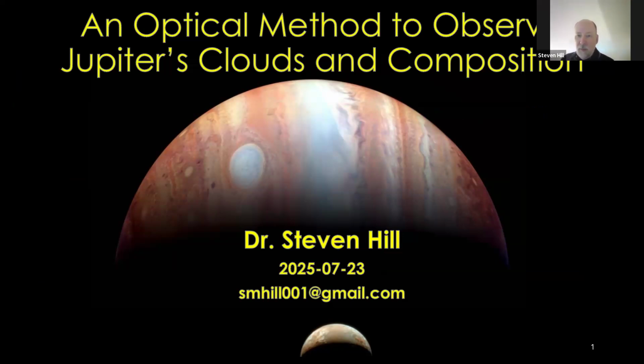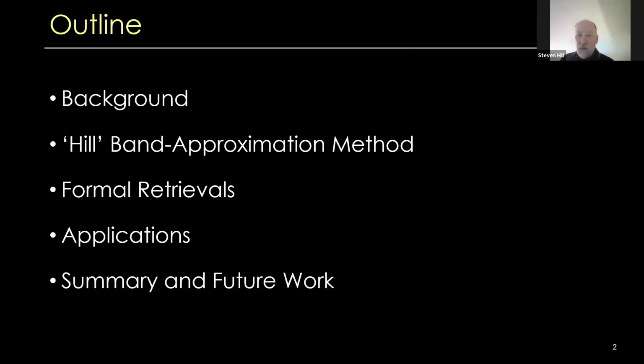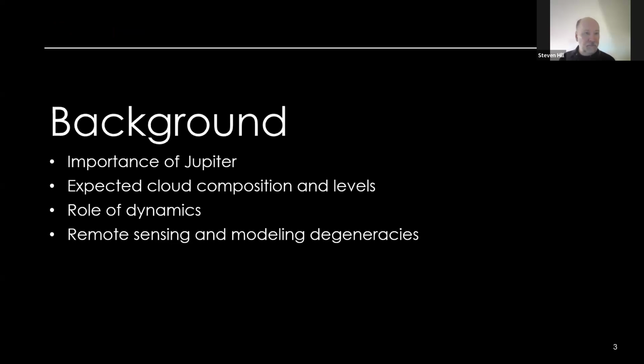As Amanda said, I'm going to be talking about a new optical observing technique that I developed and Pat Irwin validated and refined. First I'll talk about some background and motivation, at a general level. Then I'll present the basics of the band approximation method that I developed. From there, we'll look at validation through a comparison to formal retrievals using VLT MUSE data and the Nemesis retrieval code. I'll also provide some examples of applications using small telescope data, and then I'll wrap up. So let's jump into the background.